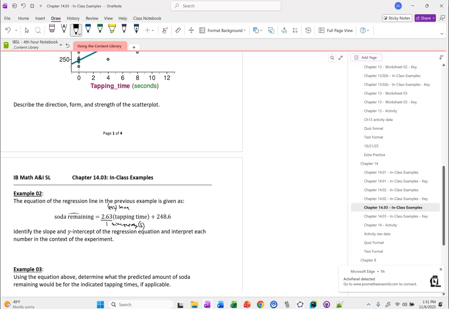Brooks, you wanna try this? The amount of soda that's in each can at 0 seconds of tapping. Okay, so it'd be the amount of soda remaining, that's what y is. So 248.6 milliliters of soda remain if the can is tapped for 0 seconds. 0 x's. Everybody okay with this? Sounds like we need to practice doing this when you're studying. You'll be asked to do this on the test. Don't let me down and do better than what we did today, okay? Not hard, but you need to practice how to say it.